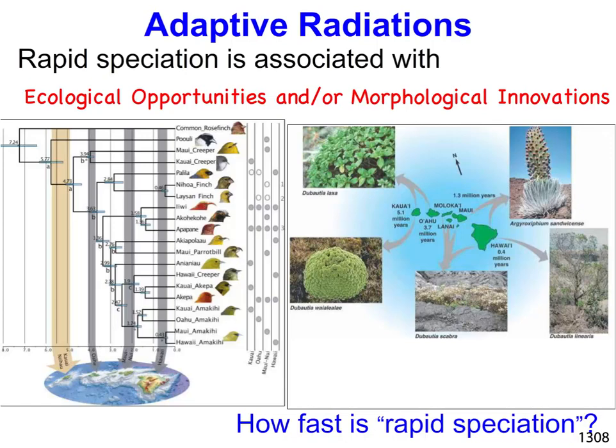So rapid speciation can happen relatively quickly. In fruit flies, it can certainly happen very fast. We've talked about that before. It just depends on how long the organism lives and so forth and what their genetics are like. So this most likely happened right after the islands were formed and cooled, and then the plants could move in and start settling and then start adapting to their new environments.